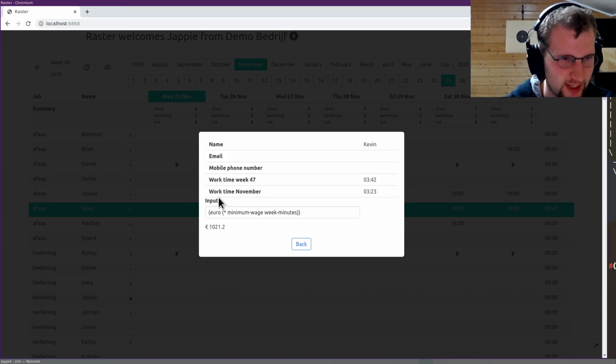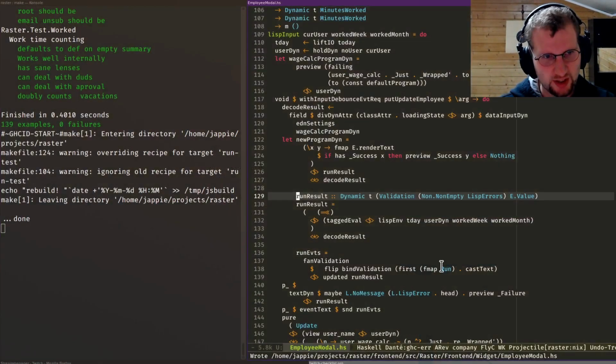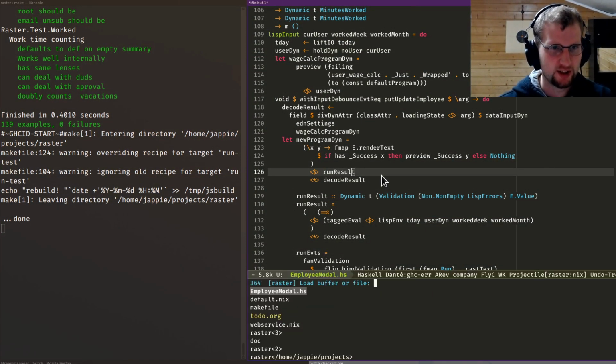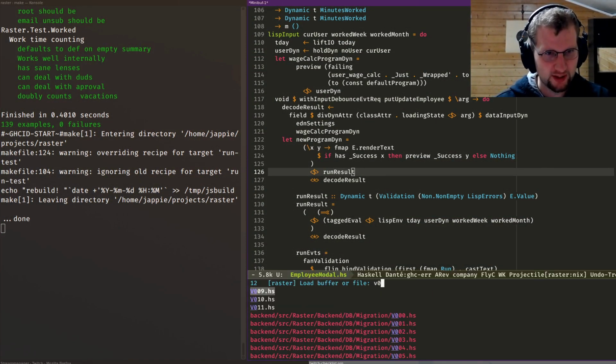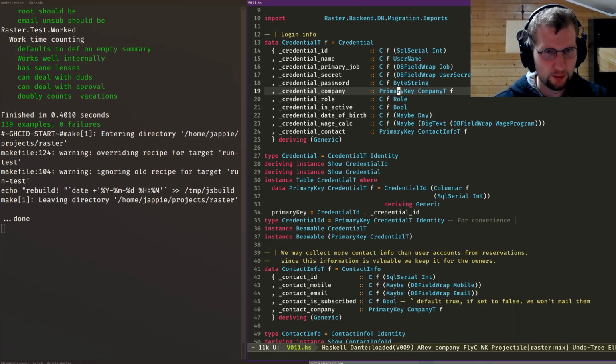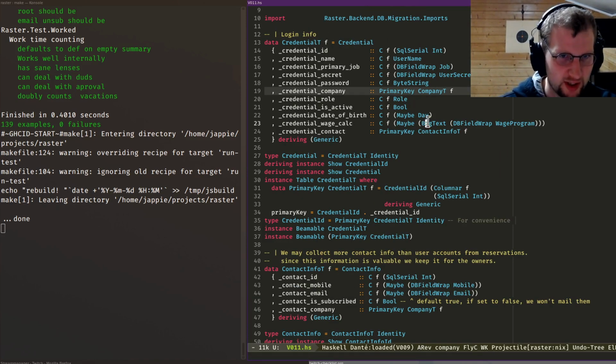What I want to do is hide this input thing behind a... behind a what? I'm just realizing that the design of this is not really thought out well. I can show you what I'm doing at the moment, right? So we are throwing the entire program into this big text thing, and we attach it to a person directly. So this is a person credential. Terrible name, but yeah, that's what we have. So this is like some guy that exists, and we attach a wage calc thing to him.